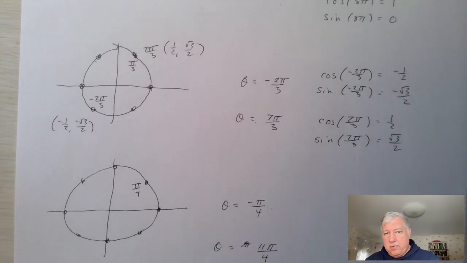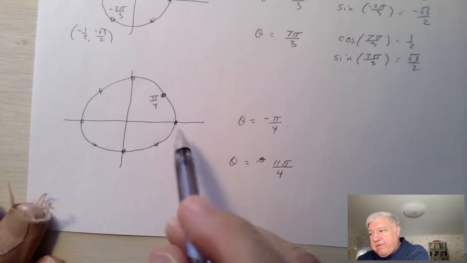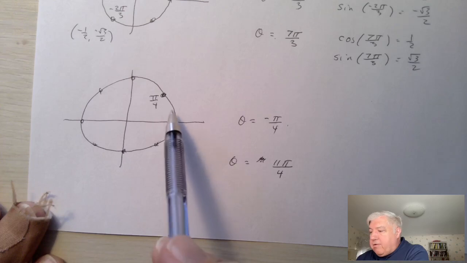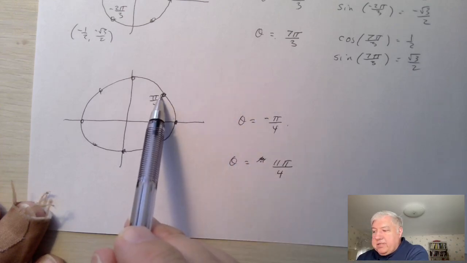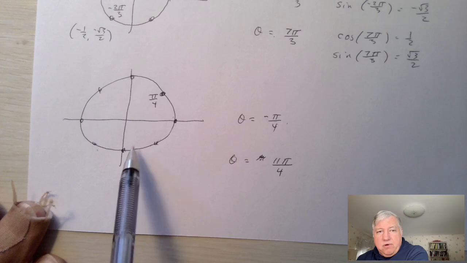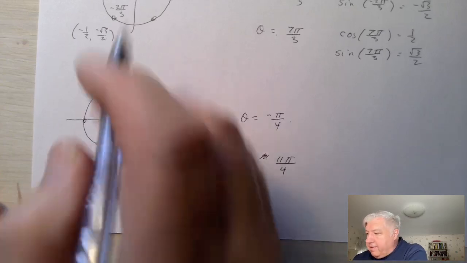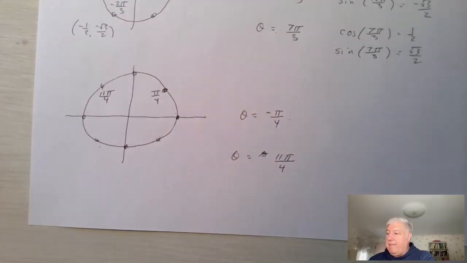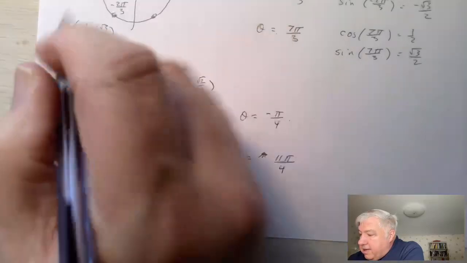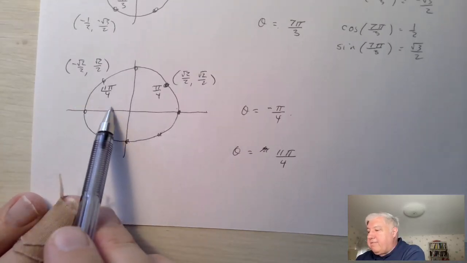And then, how about this, guys? We can do it with pi over 4. Pi over 4 is 45 degrees. We can break this circle into 8 equal parts. So this corresponds to 1 pi over 4, 2 pi over 4, 3 pi over 4, 4 pi over 4, 5 pi over 4, 6 pi over 4, 7 pi over 4, 8 pi over 4, 9 pi over 4, 10 pi over 4, and this would be 11 pi over 4. Because we know the coordinate of this point is square root 2 over 2, this is going to be negative square root 2 over 2, square root 2 over 2. So that would be the cosine and sine of 11 pi over 4.